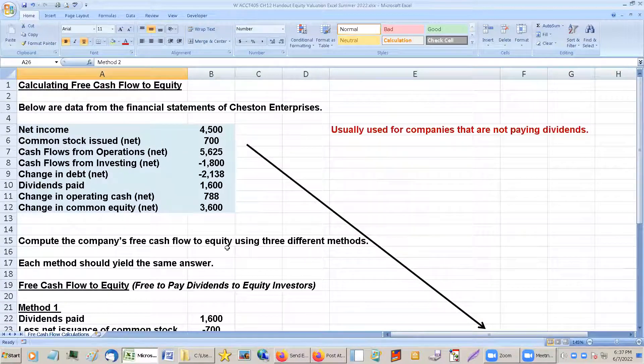So again, usually this is used to try to figure out how much could they pay out in dividends. You know, usually they say, okay, what's the stock worth? And they say, okay, it's going to pay this much dividends in the future, and you can discount those back and then figure out what the price is. The problem is that they're not paying dividends. And a lot of times growing companies don't pay dividends. They need the money and they're growing fast. So you want to keep the money. If you're an investor, you want to keep the money in there because they're going to make 10, 20% on the money rather than whatever 3% you put in the bank or two or one, whatever it is. So if they're not paying dividends, that free cash flow to equity can be helpful in trying to figure out, okay, well, if they were paying dividends, how much could they pay? And that's kind of the idea behind it.